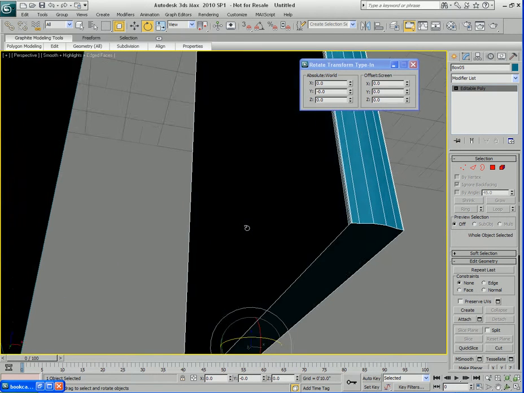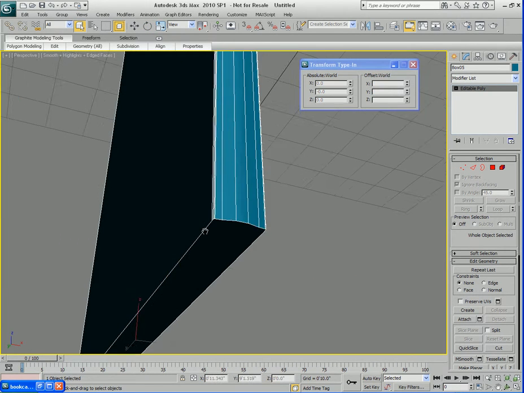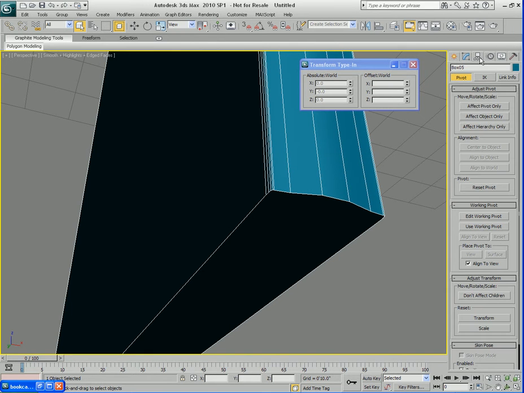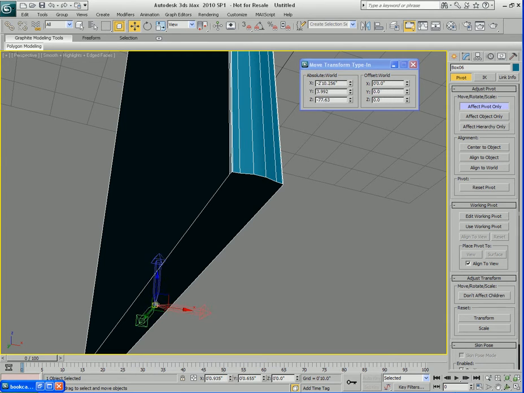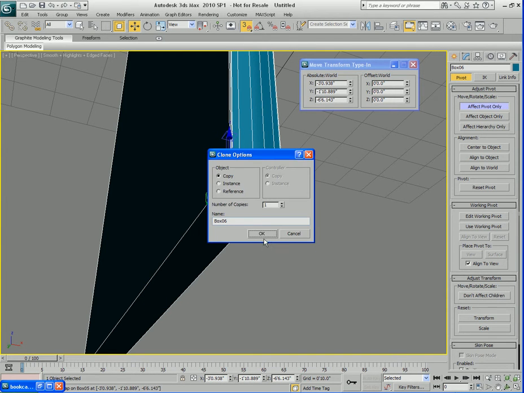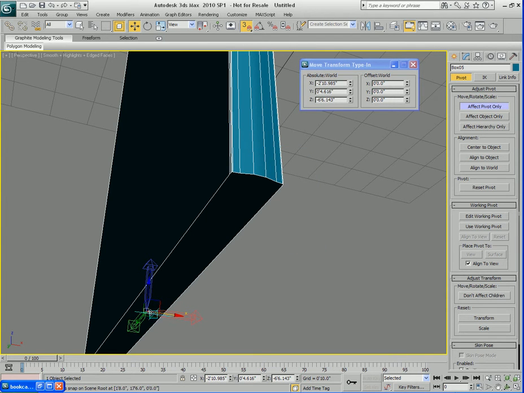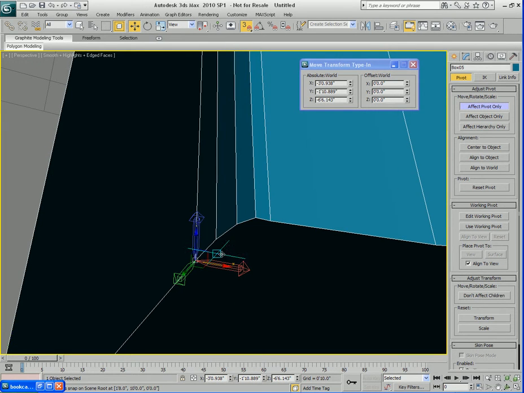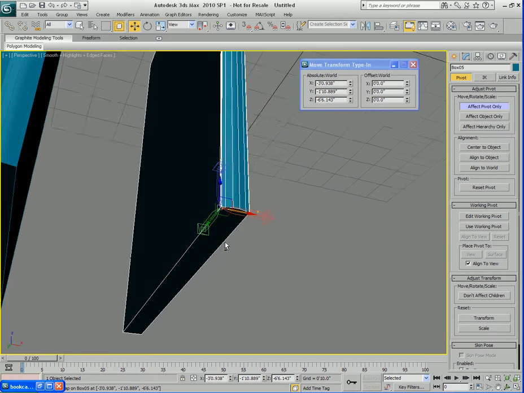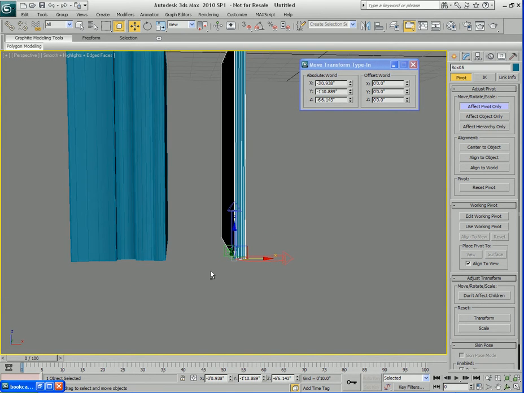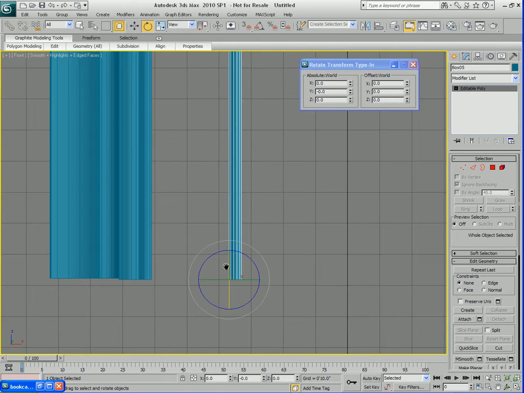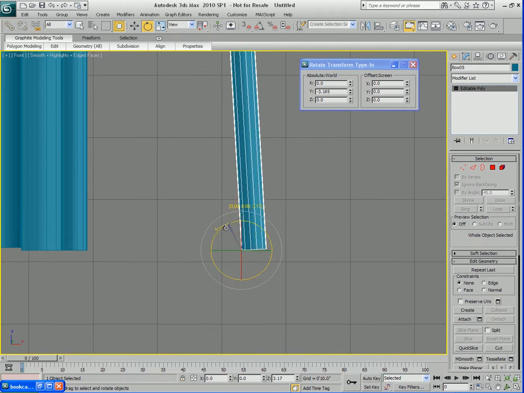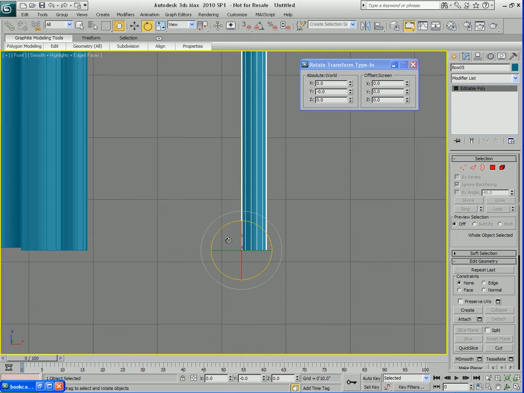I'm going to come over to my perspective view. Okay. I'm going to go to my pivot point. I'm going to grab that pivot point and snap it to a vertex over here. And I ended up doing a clone there. Okay, so I snap it right there to that vertex. And now what happens is, if I go ahead and rotate the entire object, go back into the front view, it'll rotate properly, as you can see with the pivot point down there.